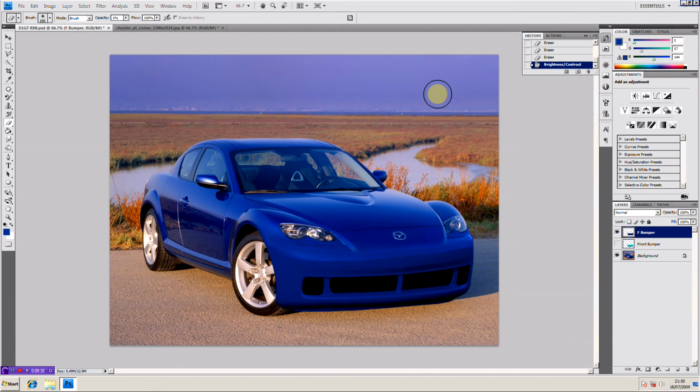So the next tutorials are going to be on side skirts, spoilers, rear bumpers, because we haven't really done a lot on the rear of the cars, so we're going to start doing that as well. A few more session videos, and a bit of this and that, depends what comes up.